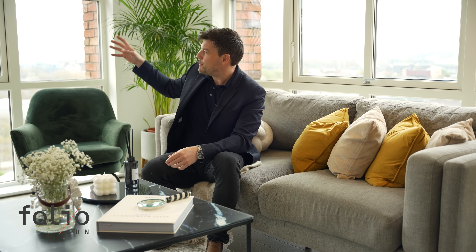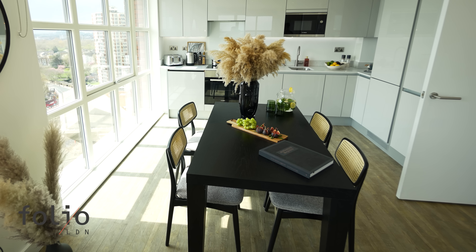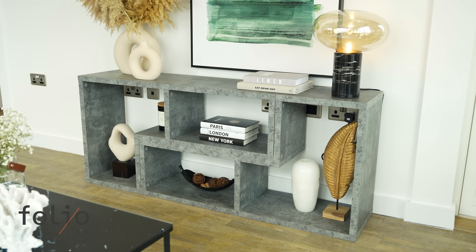The light that comes flooding in from these big windows gives great views all the way across London, which really helps generate a feeling of space meaning you can configure your furniture however you wish. Included with the property comes a furniture package from Base Furnishings — so you get your dining table and chairs, sofa, coffee table, armchairs, even a unit for your TV. In the bedrooms you get beds and chest of drawers and a whole lot more, so you can dress and style it however you wish and put your own stamp on your home.